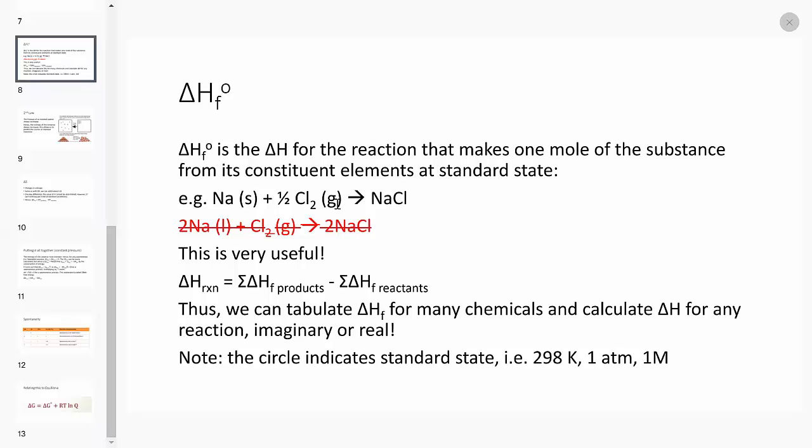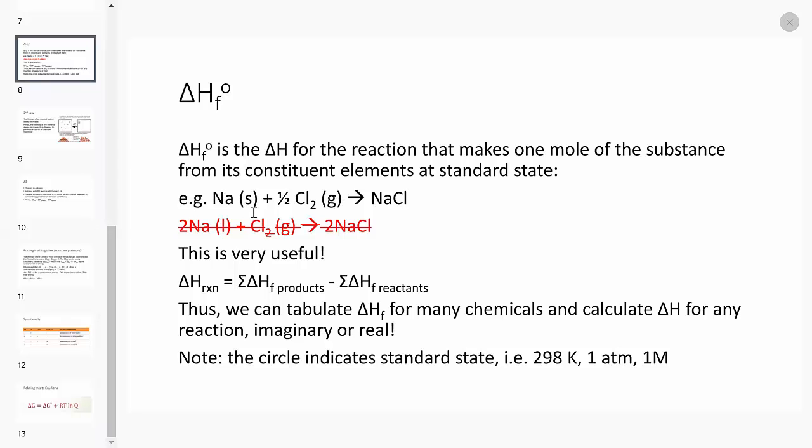So for example, if we want to put carbon in this reaction, if we had a reaction that involved carbon, there are many different kinds of carbon. We can have Buckminster fullerenes, we can have diamond, we can have graphite. Well, it turns out that the most stable form of carbon is graphite, so we use graphite. The one exception to this is phosphorus. The most stable form of phosphorus is black phosphorus, I think, but we don't use black phosphorus, we use white phosphorus, okay? And we only start from the constituent elements.